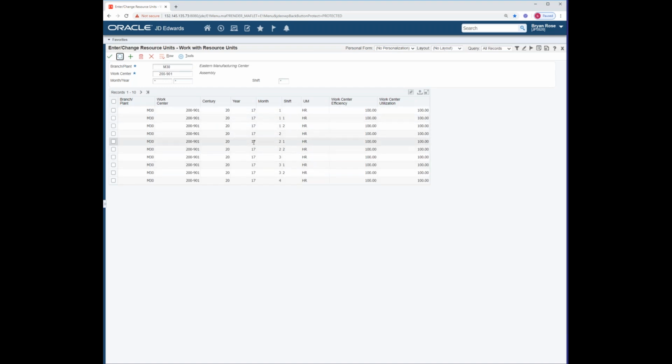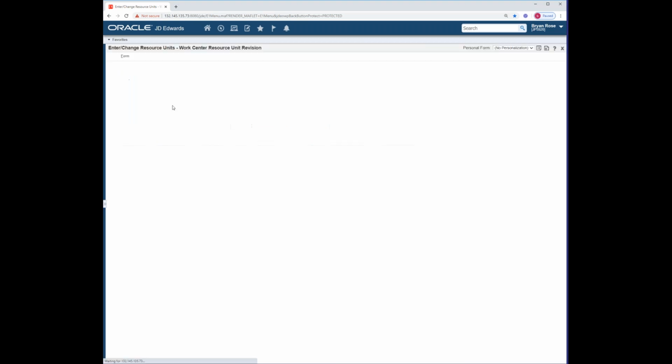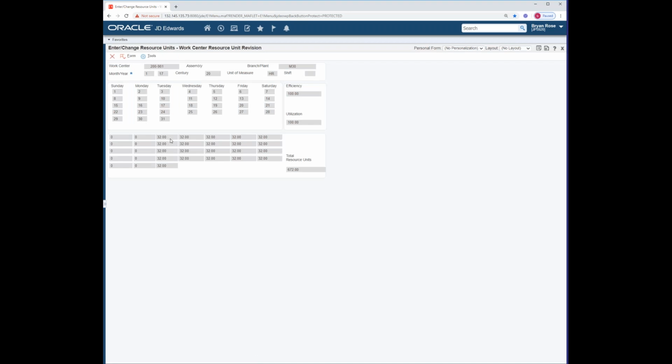In here, you can see for all these shifts, my efficiencies, my hours. It's looking at my Workday calendar, and you can define specific Workday calendars for specific work centers. If I jump back, this will give you a little bit of a visual.